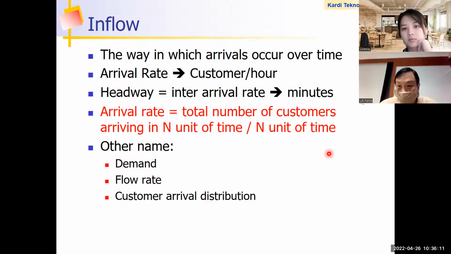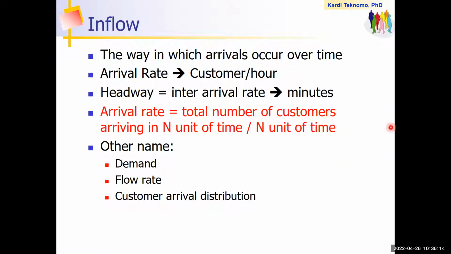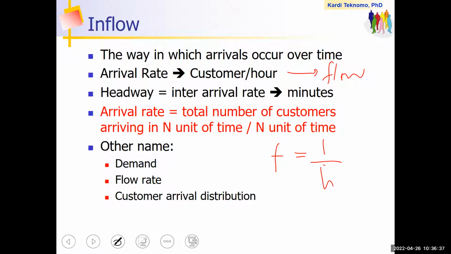headway. So this is the important part here. I will write here. So this is basically flow. Flow rate. Flow is basically 1 over headway. This is the mean. So the flow is 1 over headway. What is headway here? Headway is something like this. Suppose this is a car, going in that direction.